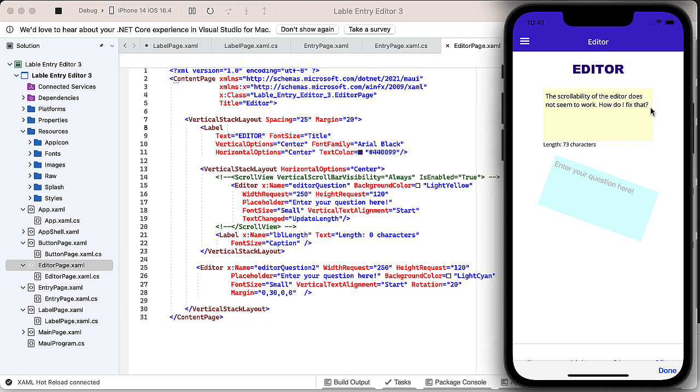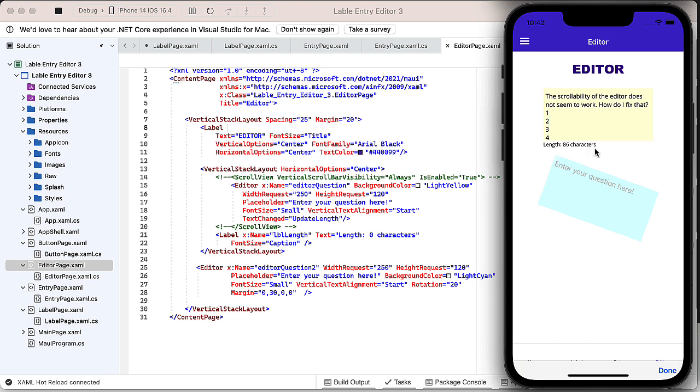Now, the question I posed here was scrollability of the editor doesn't seem to work. So if I do just some numbers going down, I can't get scroll. I get a scroll bar, but it doesn't work. And even using the cursor arrow, I can't scroll down. Now, on the Android side, the cursor arrow does work. This is apparently a bug right now that Microsoft is hopefully going to fix. We'll see down the road there are some other editors from third parties that we could use that I believe the scroll feature does work on. But I'm sure Microsoft will fix this forthwith. Just something to be aware of.